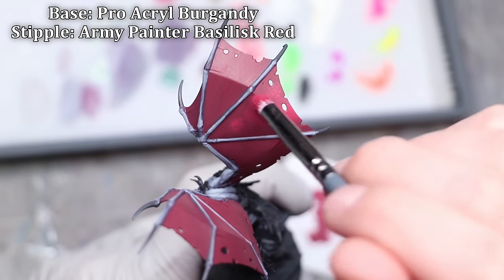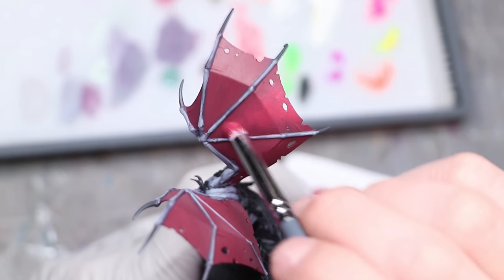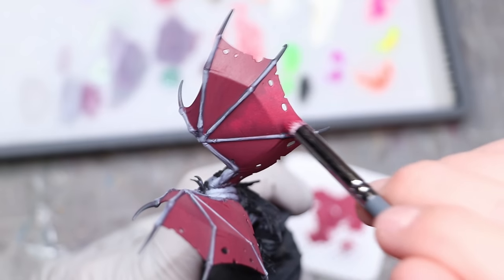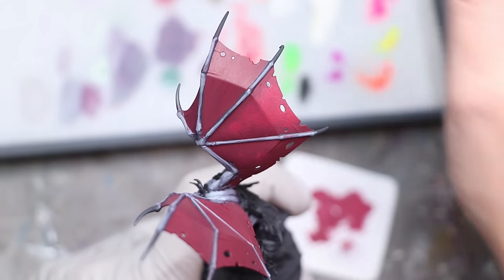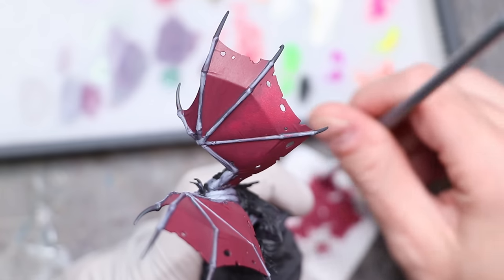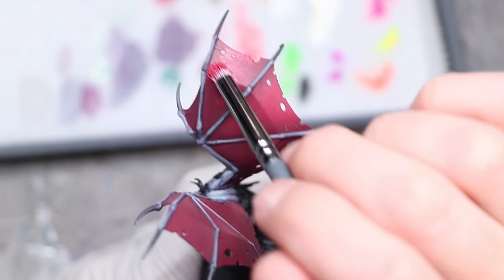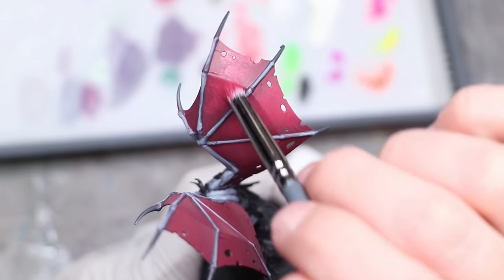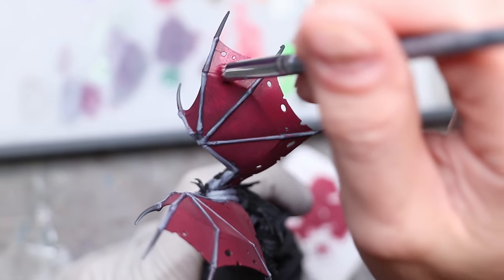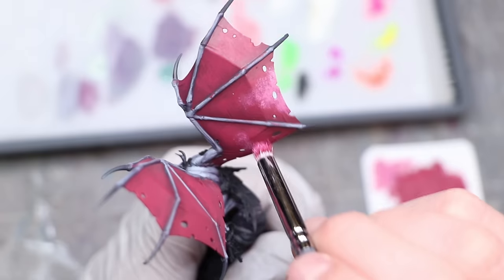What I'm going to do from this point is all through stippling. I grab a small round brush and just start stepping up values and jabbing and attacking the miniature like it owes me money - just stab it. The key here is to work just like you're layering: you're covering less and less space, like shingles on a roof every time. The trick is instead of trying to do careful controlled layers, you're just repeatedly stabbing the miniature.